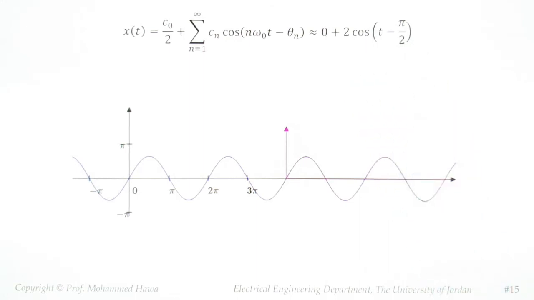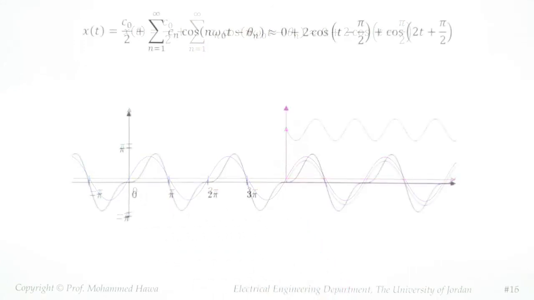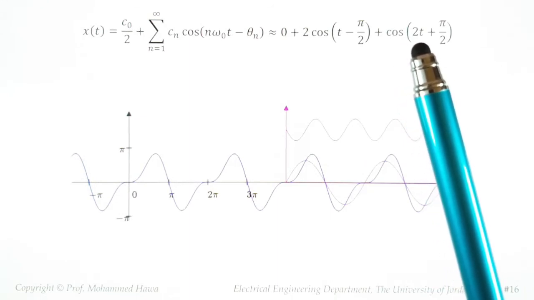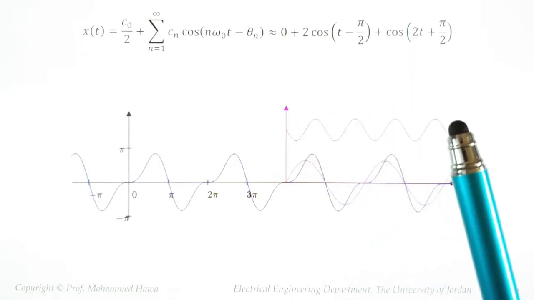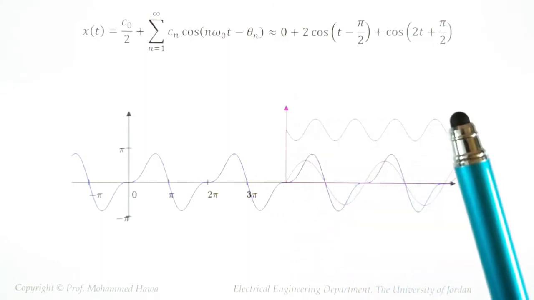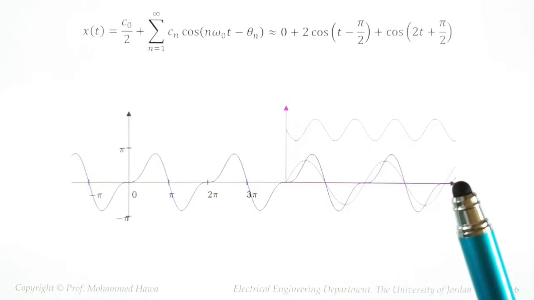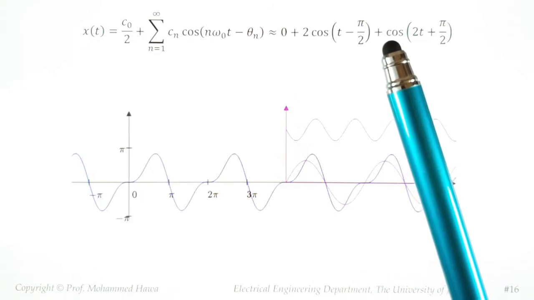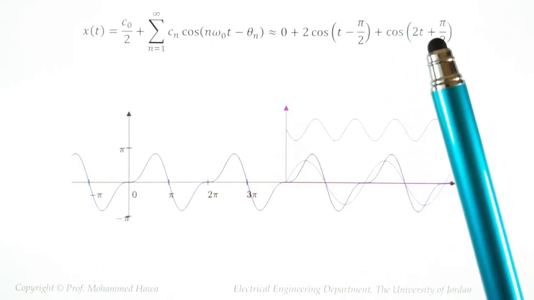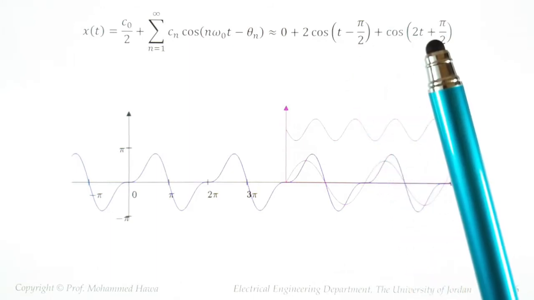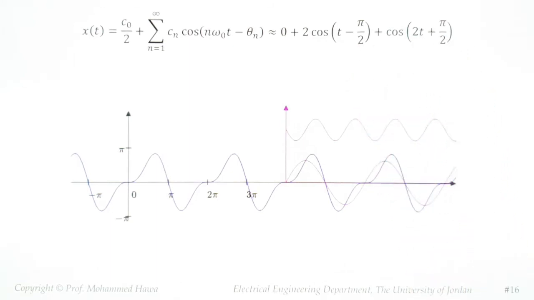Now let us add another cosine, because this does not look like a repeated sawtooth. Here I'm adding a cosine with a frequency equal to 2 times the fundamental frequency. Notice this cosine I'm adding has 2 cycles for every cycle in this cosine, because the frequency here is double the frequency of the fundamental. And I also picked a different amplitude equal 1. Not only that, notice here I also picked a different phase shift. Instead of minus pi over 2, this time I picked plus pi over 2, which gives me minus sign.